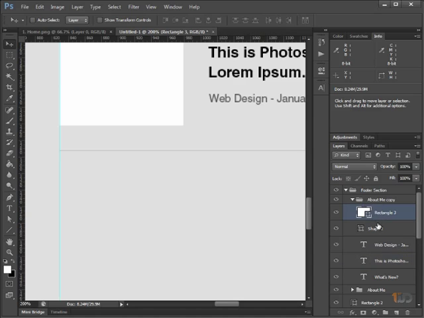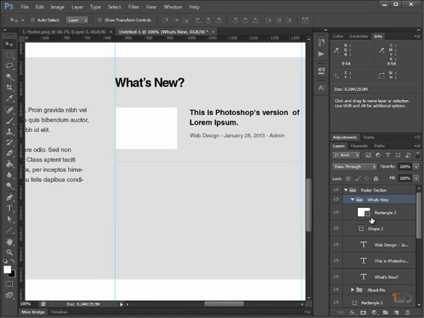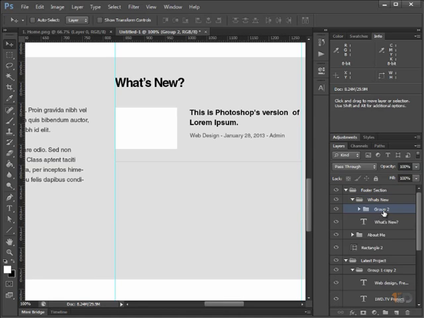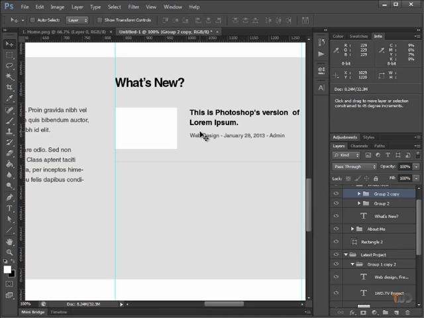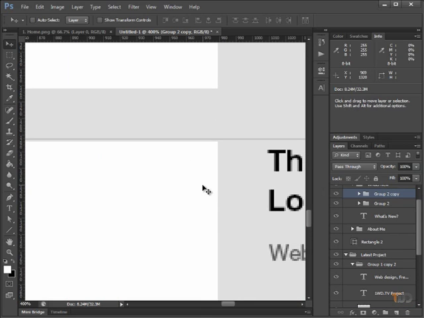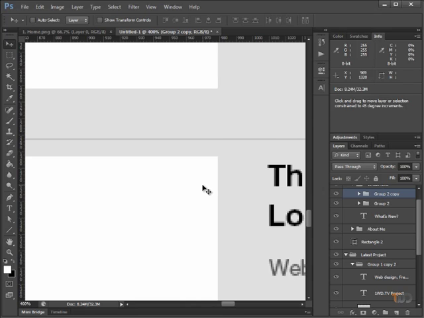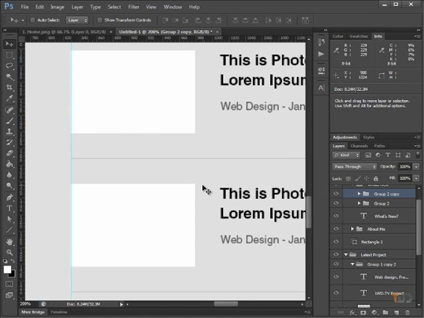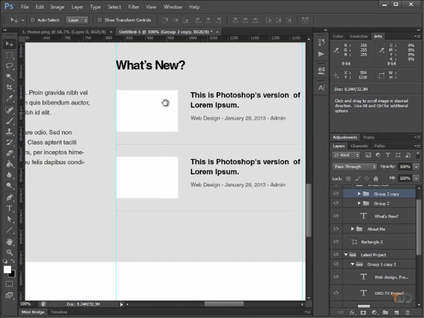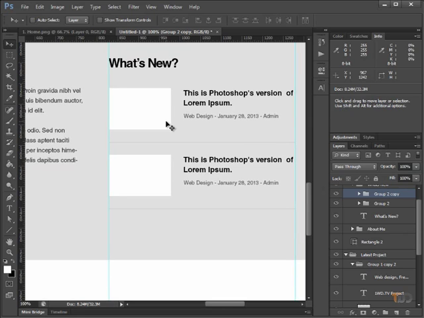And duplicate this. Say What's New. Duplicate this and bring it to the bottom, and 30 pixels again, 1 2 3, like that.